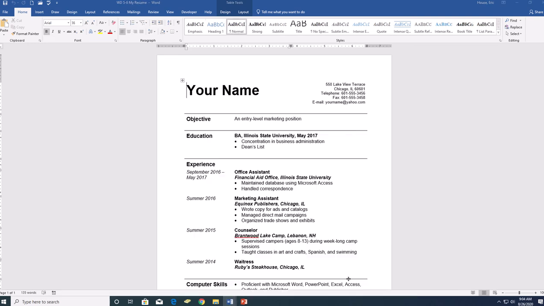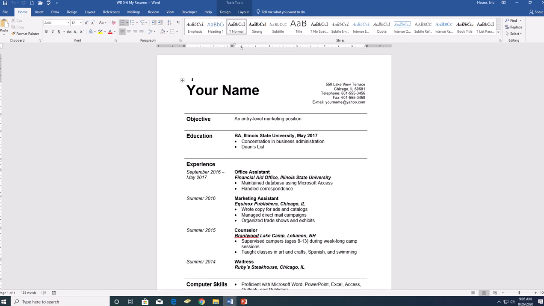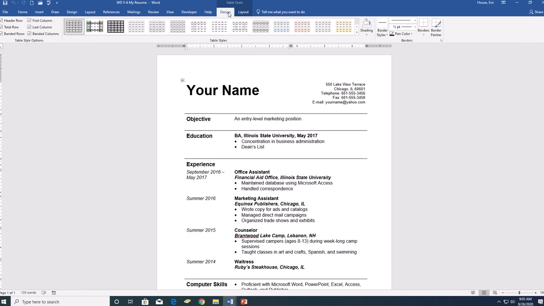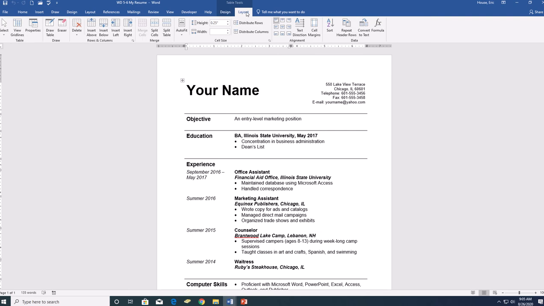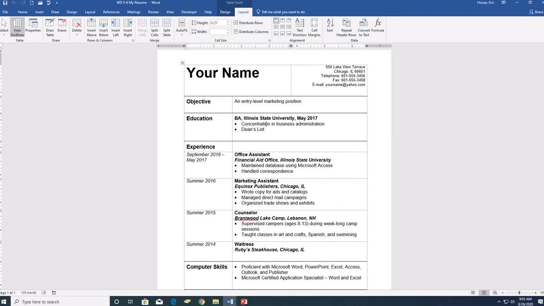Going to number 6, creating a resume for yourself. And as I mentioned before, I know you guys have done these before and this serves as a review. If you have this resume assignment, please pull it up and just update it. I don't mind for this assignment if you're using the same one. What you should see is you can click here and you see all the table properties. So we can come to our layout and view gridlines, and then we can see here how my table's set up.